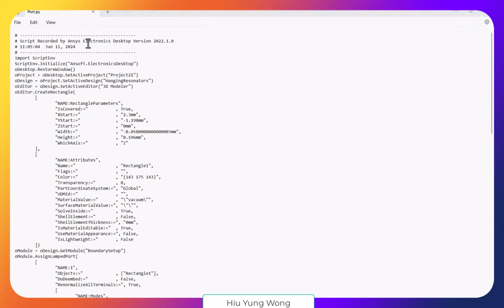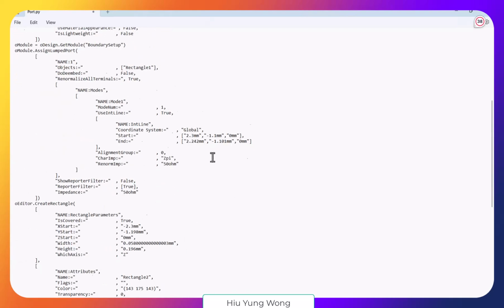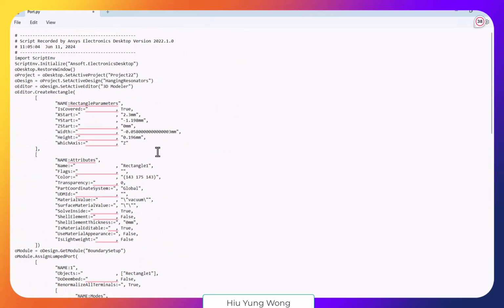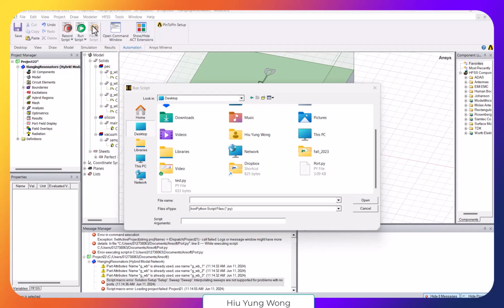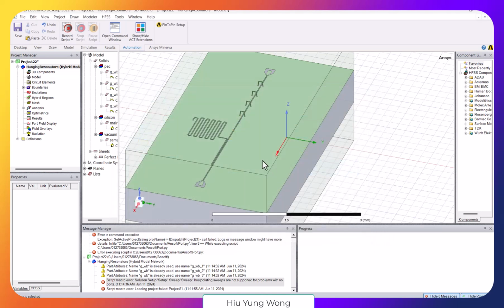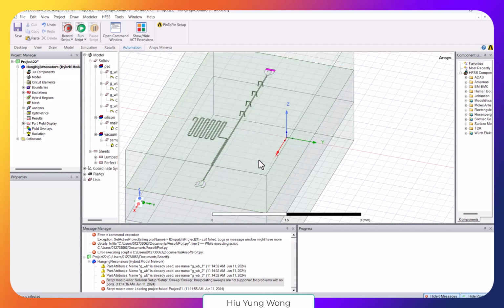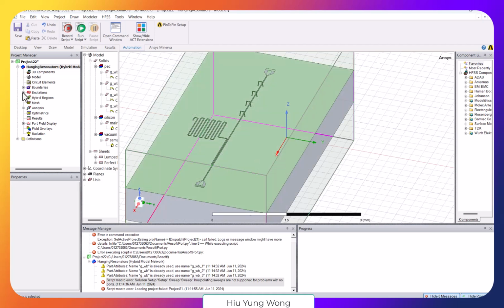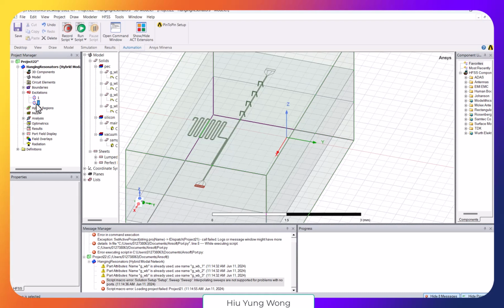Okay, so I have opened that file, right? And you see that the reason is, I believe, because it tried to look for project 21, but this time it's project 22, right? So I change it and I save it, and then I will see if I can run it again. Okay. So I have copied the file to another location. Now I'm going to open the modified port file. Okay, it does work. Very good, right? 1, 2, right?